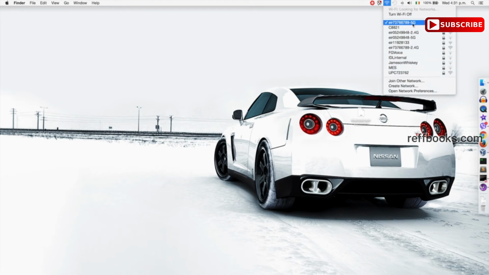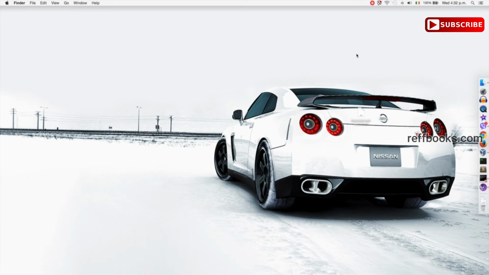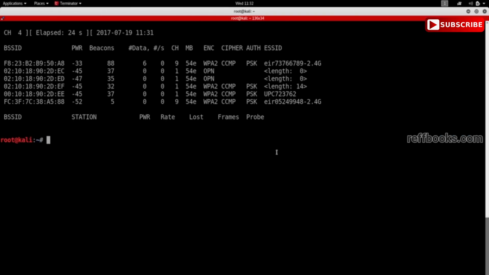And mainly, I have networks ending in the name with 5G. Now, the network doesn't necessarily have to end in 5G, but here in Ireland, if a network broadcasts over 5 GHz, the service provider adds 5G to the network name. But we also have other networks broadcasting over 5 GHz that don't end in 5G. But basically, the main point that I want to talk about is I'm not able to see all the networks around me in AeroDumpNG. And the reason for this is because AeroDumpNG is only sniffing on the 2.4 GHz frequency.